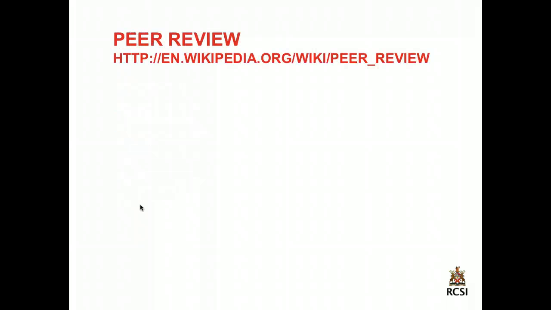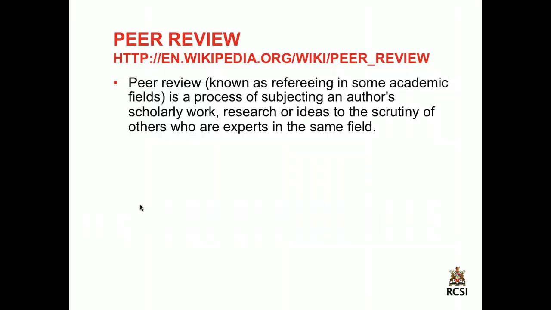So, to conclude, I'd just like to talk to you about peer review. I've mentioned it before. It has already been mentioned in other lectures. I just want to give you a little bit of information. Peer review. This is important information, and you should know these next few slides well. The peer review, known as refereeing in some academic fields, is a process of subjecting an author's scholarly work, research, or ideas to the scrutiny of others who are experts in that field.